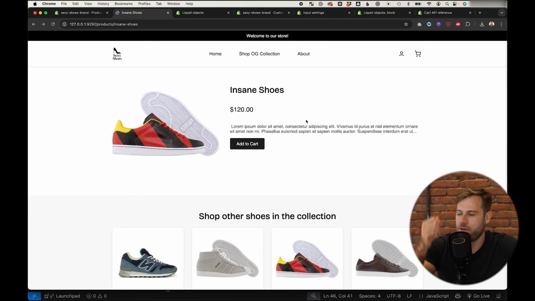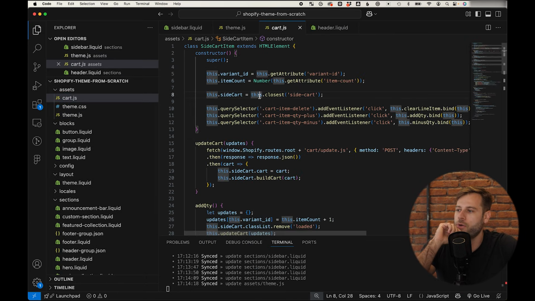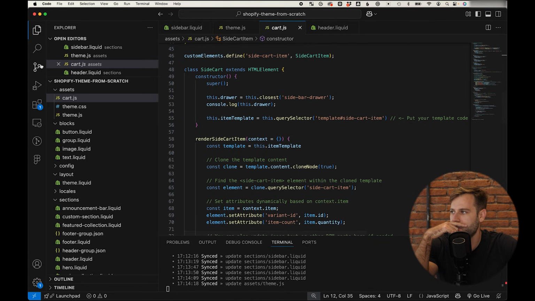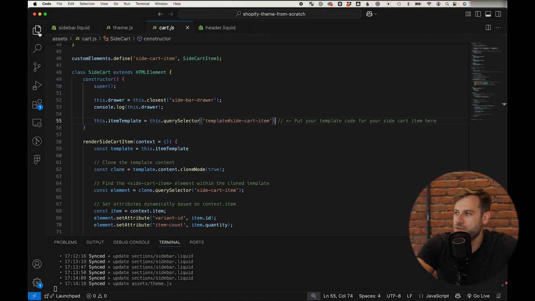So where were we? We're back on the Insane Shoes page right here, and we've got our cart web components over here. What I've done with this cart web component is, so we can write our code in Liquid and in JavaScript at the same time and use that same template, I have set the code up to look for a template on the page. And what I'm going to do is use a snippet. Based on where this snippet sits, it's going to be generated via Liquid, which, as we've seen so far, generates on the page load.